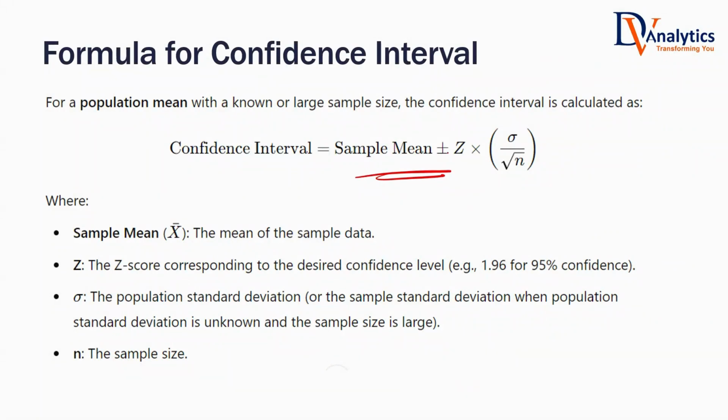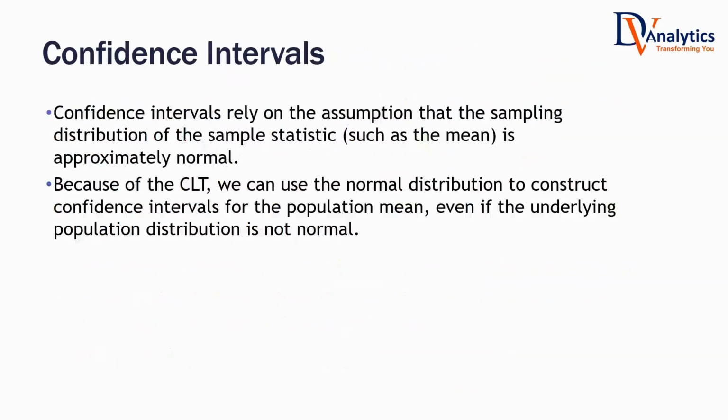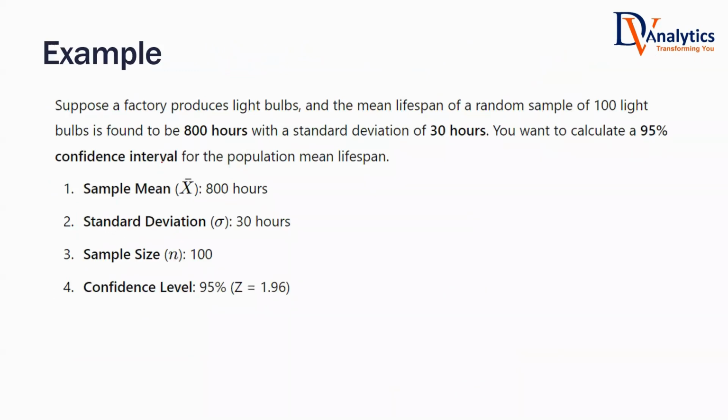The main connection between the confidence interval and the central limit theorem is that this completely relies on the central limit theorem, because the central limit theorem gives that the sampling distribution of a sample statistic is a normal distribution. As an example, suppose you have a factory which produces light bulbs. It is impossible to test every light bulb produced by the factory, but somehow we have to tell our customers that our light bulbs will stay good for this many hours, isn't it?